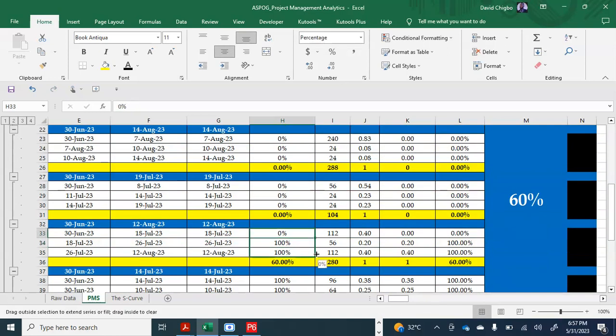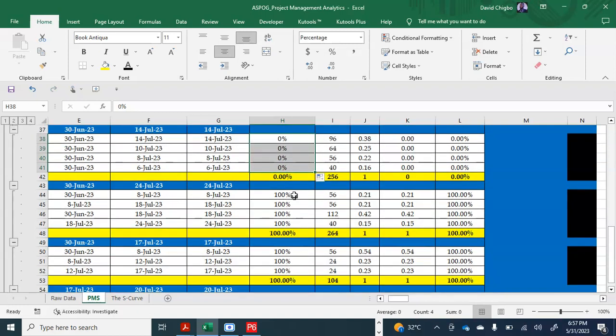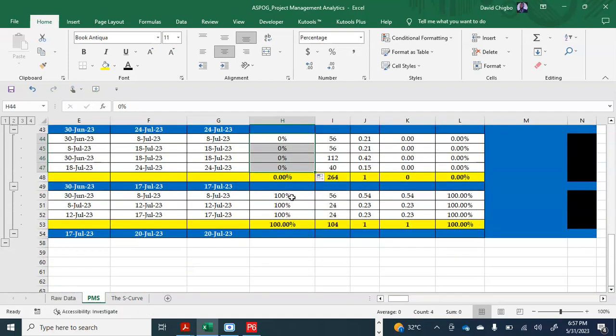I want to turn everything to 0% and tell you how to use that S curve, then we'll call it a day for today. So let's assume 0%.